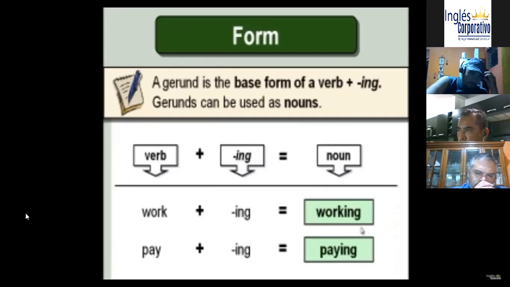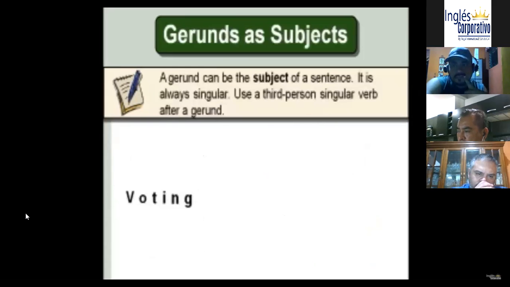So let's take a look at another gerund. For example, the verb pay, we turn that into a gerund by simply adding ing, and then we have paying. Improve, and of course there are some spelling things that you should have learned in previous classes. We remove that E, for example, and then we add ing, and so we have improving.